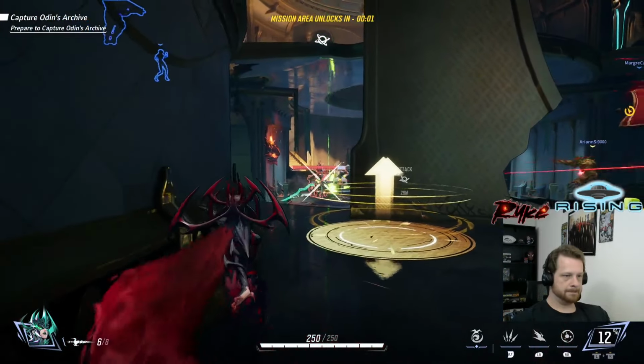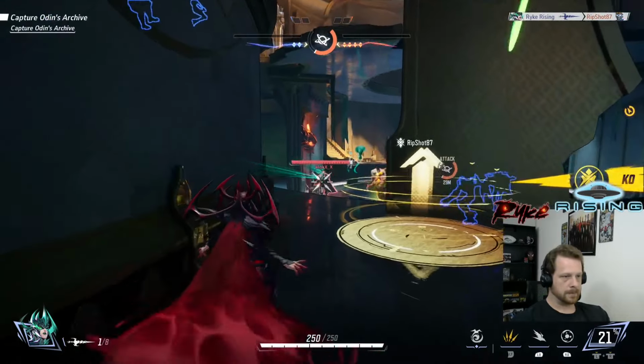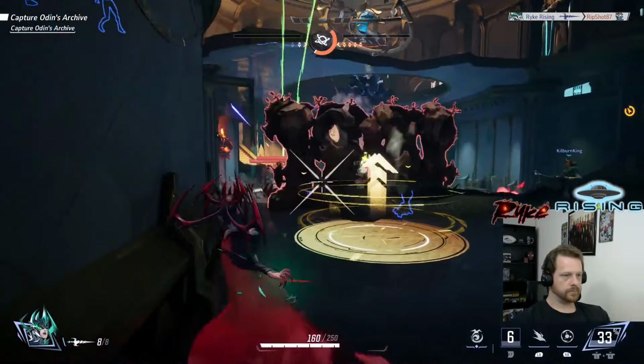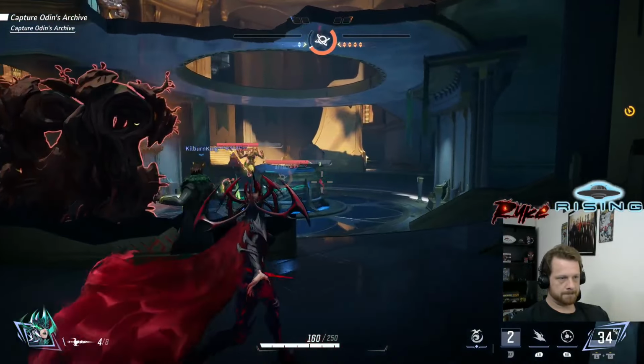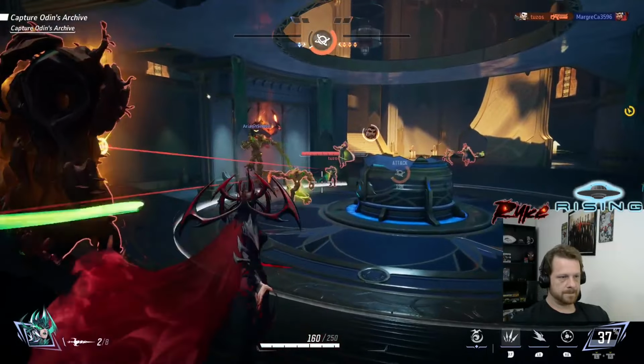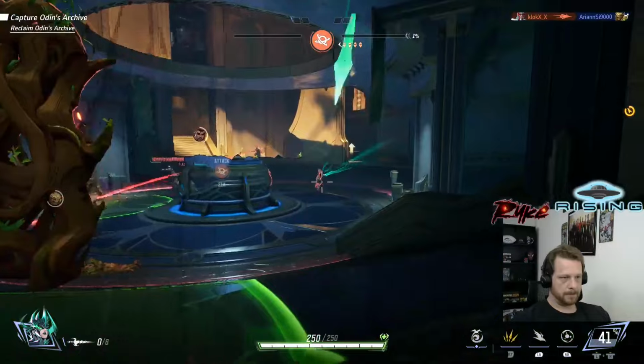Destroy the Punisher's turret. Looks like the mission area is yours to capture now. As expected. Goodbye, turret. The wizard is down. Render me assistance. To capture the mission area.